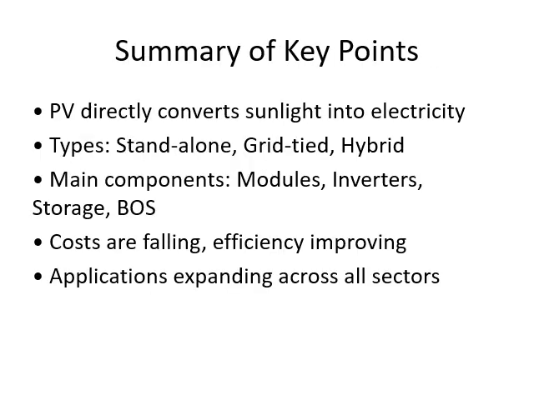Then, the summary. What we did is learn how photovoltaic converts sunlight into electricity. We have learned about different types of photovoltaic systems: standalone, grid-tied, hybrid. And we have talked about the main components. Costs are falling, efficiency is improving, so there is hope. Applications are expanding across all sectors. We have also talked about the challenges.